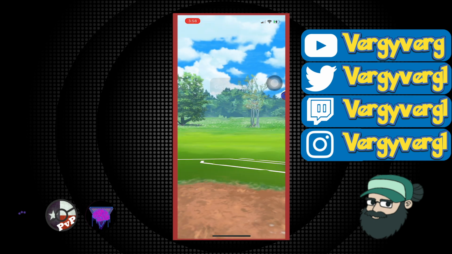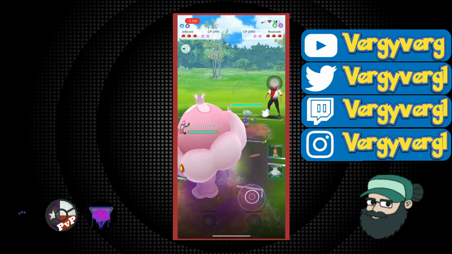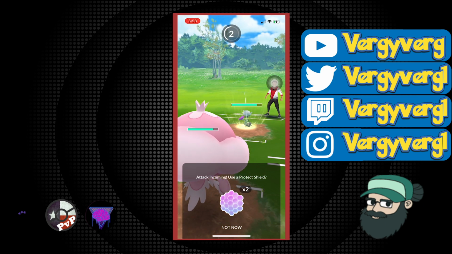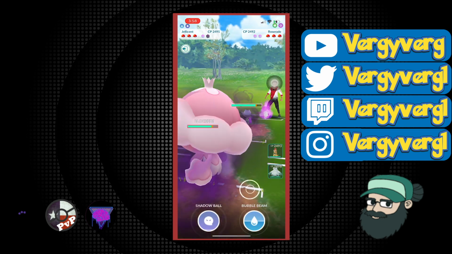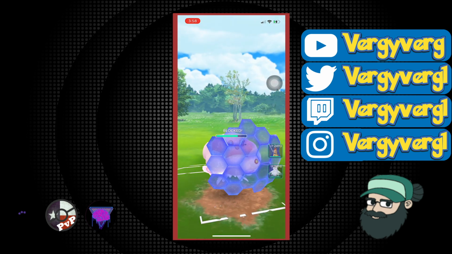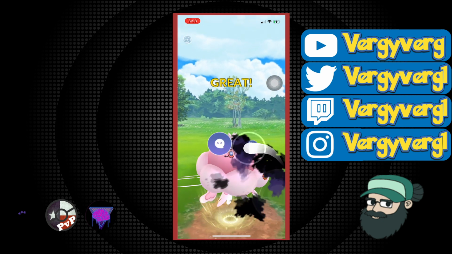Alright, another legend player here. Roserade. Okay, it has Leaf Storm, right, as its grass move. So I think it's 4 to a Leaf Storm, 3 to a Weather Ball. So Weather Ball obviously resisted by Leaf Storm, maybe one-shotting us. I know it's one of the stronger moves in the game. Already taking both our shields, not great, but maybe they don't shield this.